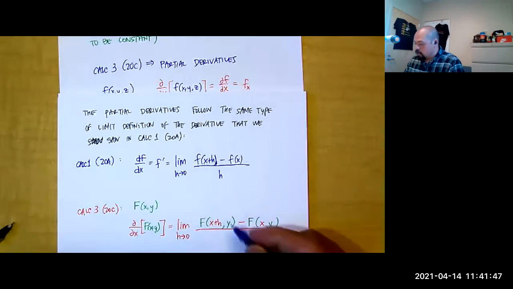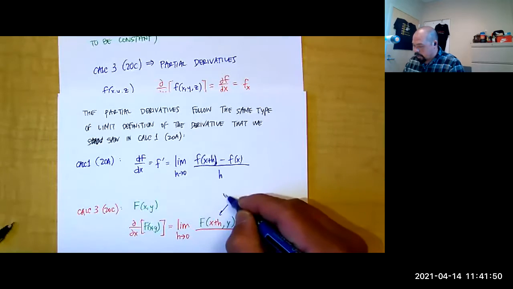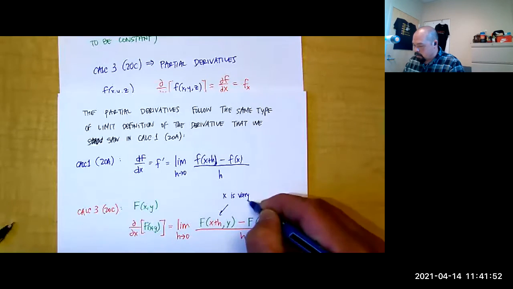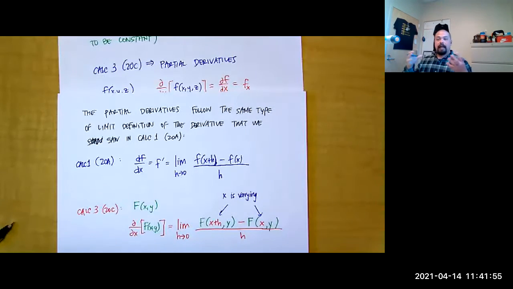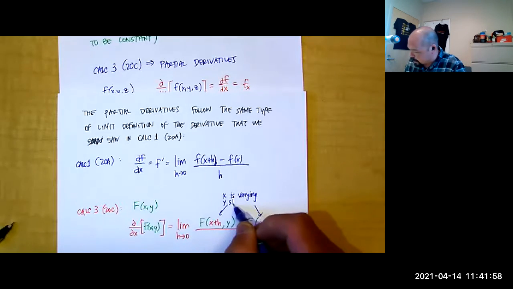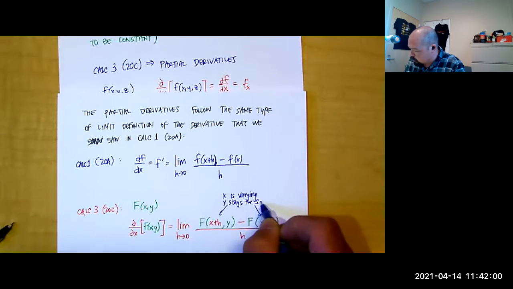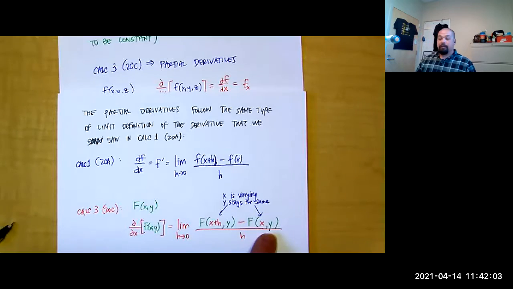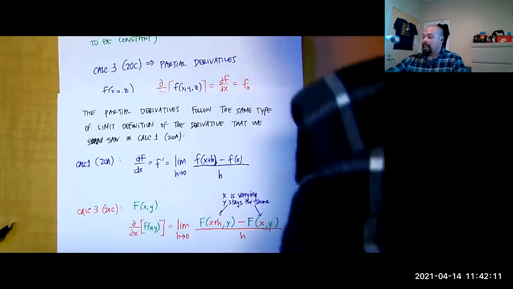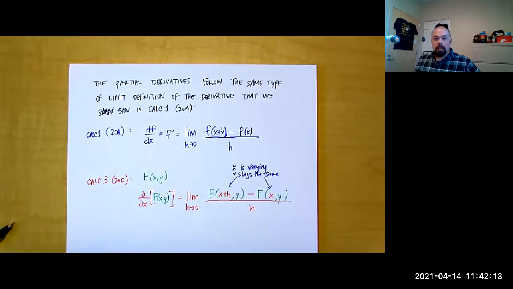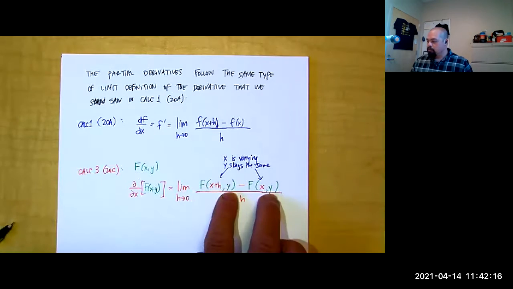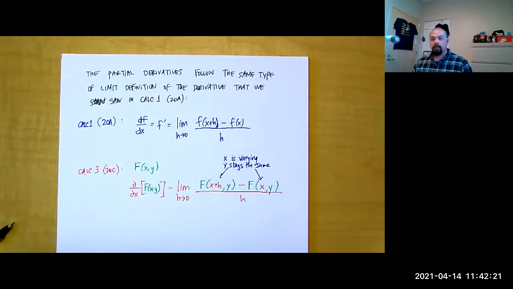So in this discussion, notice x is varying; we're looking at changing values there. y stays the same. Whatever value for y we want to plug in later, we can do so. So that's the idea I mentioned: keeping one variable constant, the same, and letting the other variable vary, change, and see and mark that rate of change.